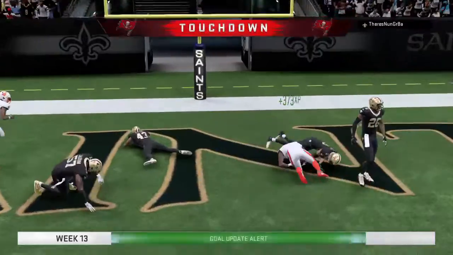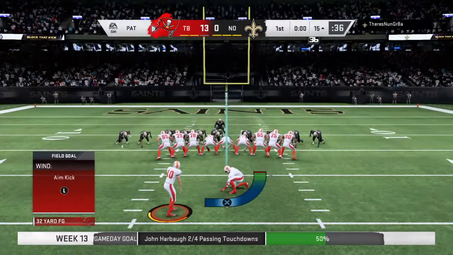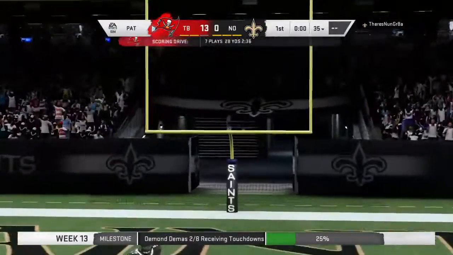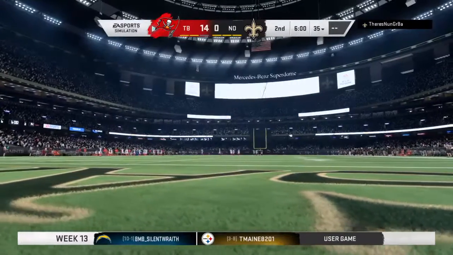And he's got it. Caught in the end zone. Touchdown, Tampa Bay. From 3 yards out as the Buccaneers tack on to their lead. Point after, right down the middle. 14-0 the score. This is the NFL on EA Sports.